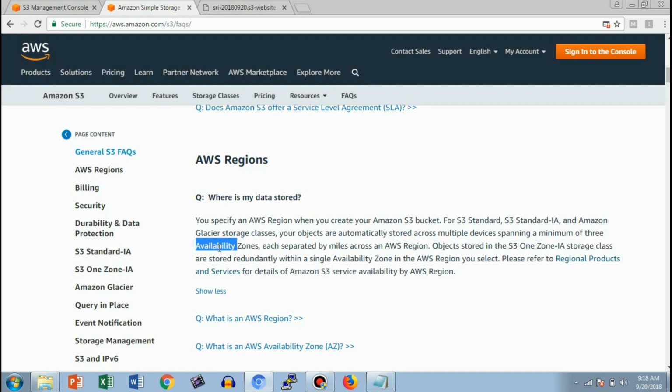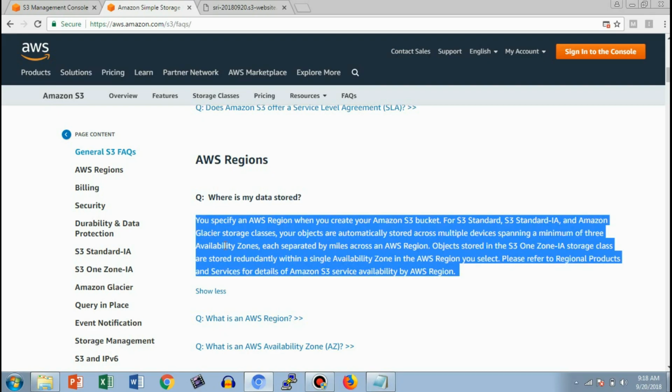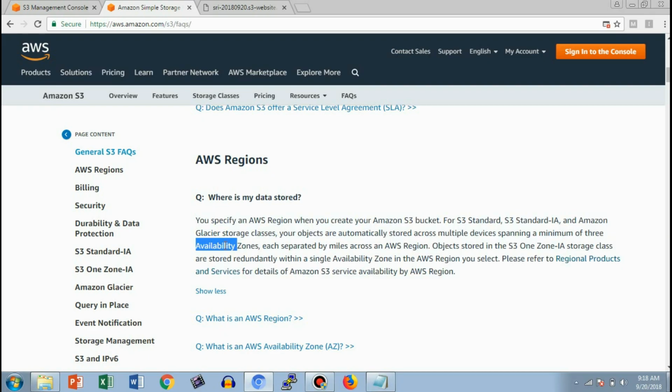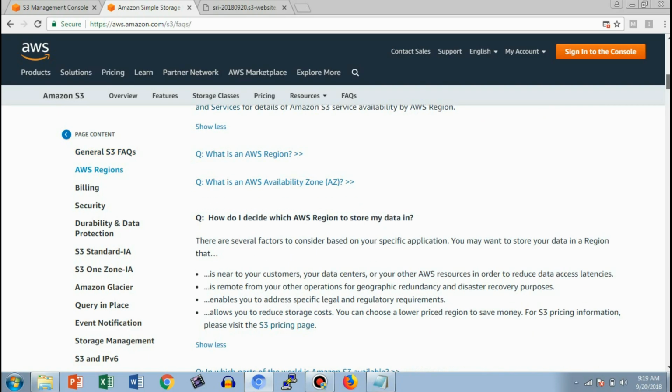It is like a backup, and if something happens with the data center in one particular availability zone, then backup can be provided from the next availability zone. You already know that availability zones are physically separated with a large distance inside a region itself. If some natural calamity happens which destroys a data center in a particular availability zone, the data will be fetched from the other availability zones and the customer's data will be saved. So the data that you store is 99.9999% safe. That is what I wanted to tell regarding the region.